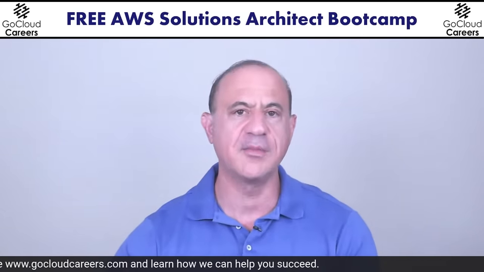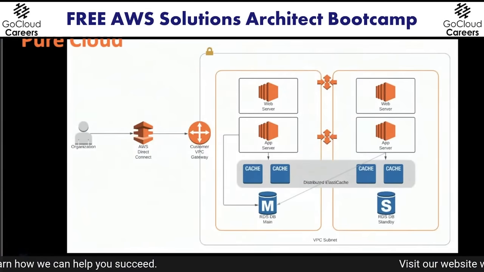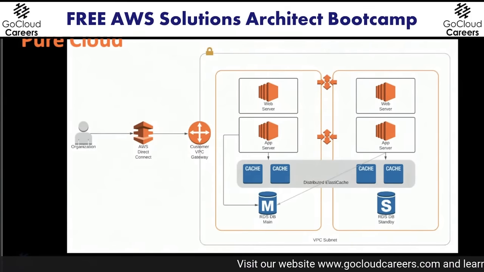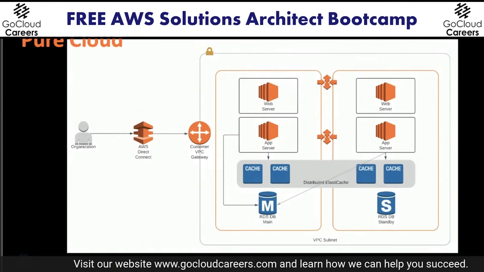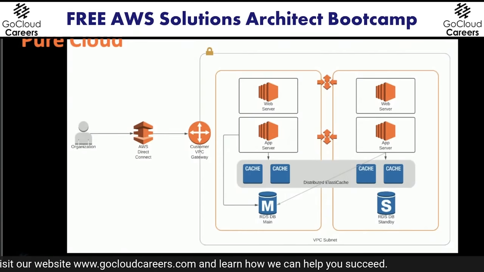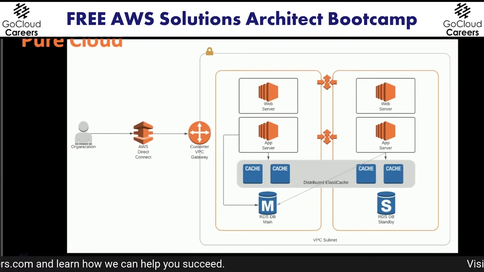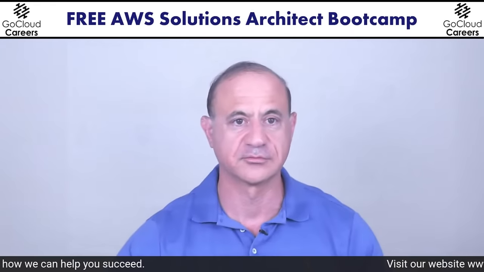Now, this is what a pure cloud environment looks like. You've got your organization, you've got your wide area network to the cloud, it all exists on the cloud. And as long as that cloud provider doesn't go down or have a hiccup or a network problem, everything's good. But systems go down, and I recommend we plan for what happens when they go down, as opposed to just hoping they don't go down.